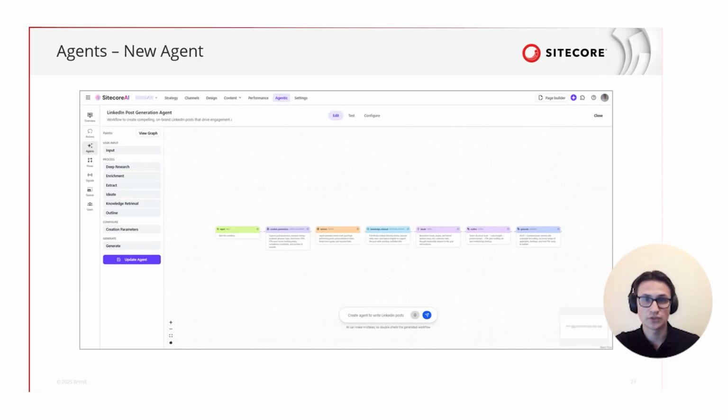There are two ways you can do it. You can assemble all the components manually and connect them on the canvas, or you can describe using a prompt what your agent is required to do, and AI from Sitecore will generate the whole scheme automatically.